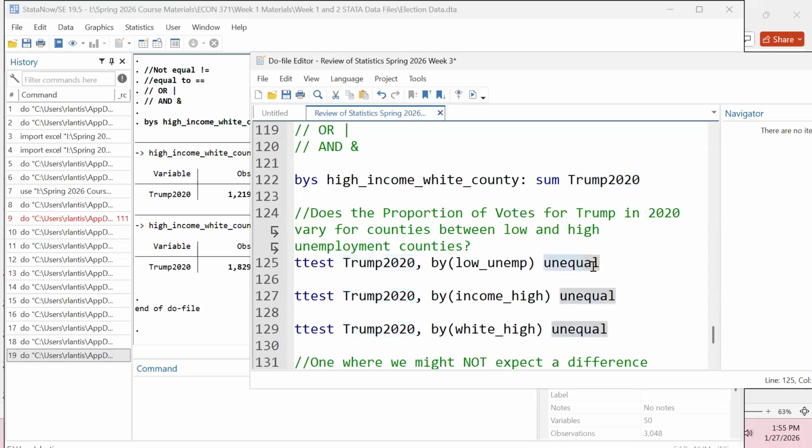Now, we add in this unequal option. There are some instances where you wouldn't use this, and I think we'll touch on one of them later in the semester. We don't have enough for me to mention it at this point, but we're always going to try not to make too many assumptions. So here, if we don't put unequal, what we're really doing is assuming that both groups had the same sample variance. That's likely never going to be the case. It's almost certain that any two groups we look at, their variance is going to be somewhat different, even if it's out to the second, third decimal. So I'm going to assume that these variances are different between these two groups. That's all that does. It's just more of the syntax.